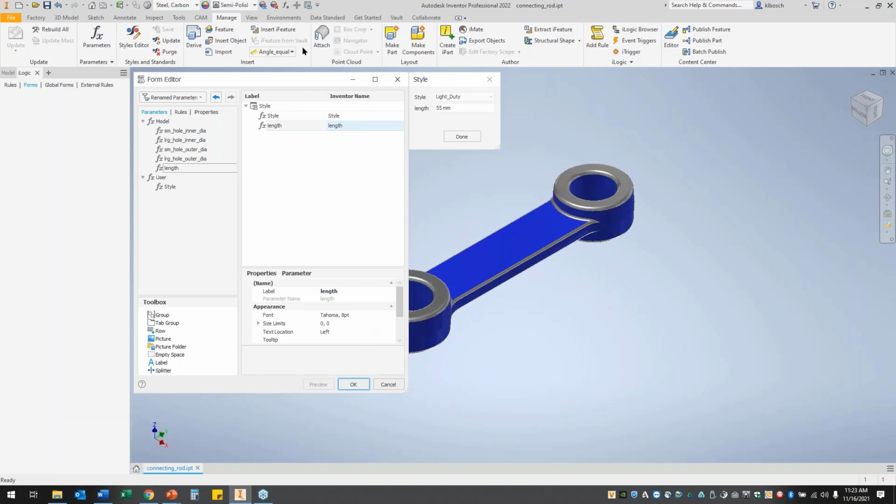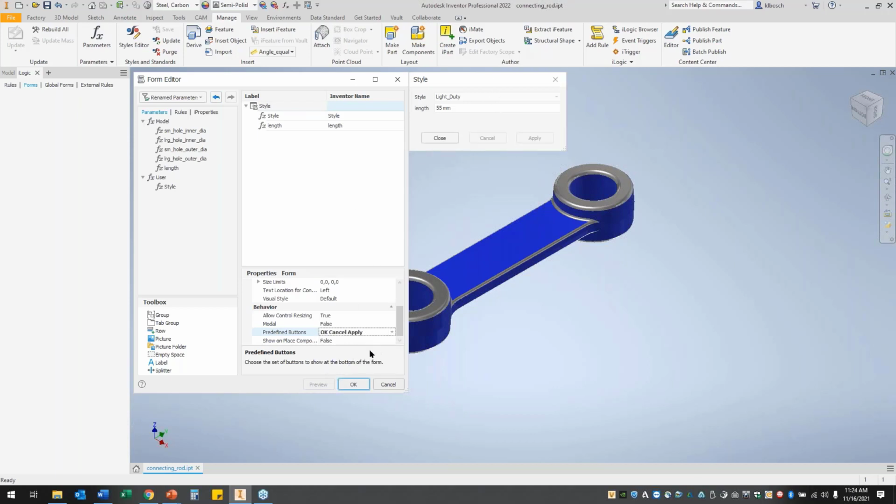Now, some other things that I can do with this, I can certainly add a picture in like we saw in our PowerPoint. Again, just simple drag and drop, and that gives us a spot on the form for the picture. I can add tabs in if I want to do that. These are all here. I can come into the form itself and say, you know what, I don't want just the done button. I want to go ahead and have an OK, cancel, and apply option on that.